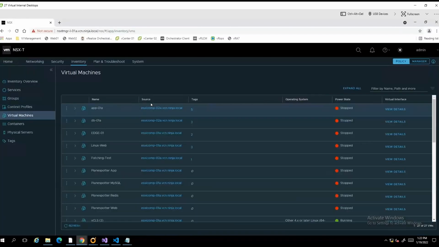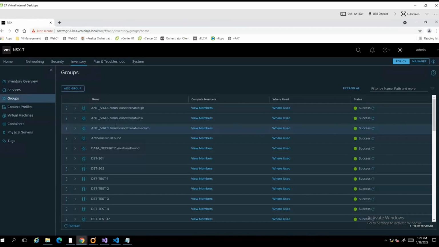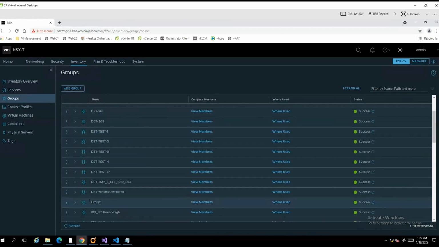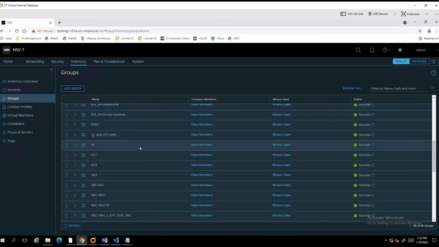If I go back to my machine, I'm going to pick this one. I have my tag, and the tag has been applied right away. Or sometimes what we do is we create groups with the same name of the tag. So it depends on what the customer is looking for, but we could create groups which are going to be the same as what you have in V with the security tag. It's going to be a group, but the group will be linked to a tag name. So that way, when the machine is going to be migrated to T, the machine is going to be populated and assigned to that group automatically. So that's very simple to do.